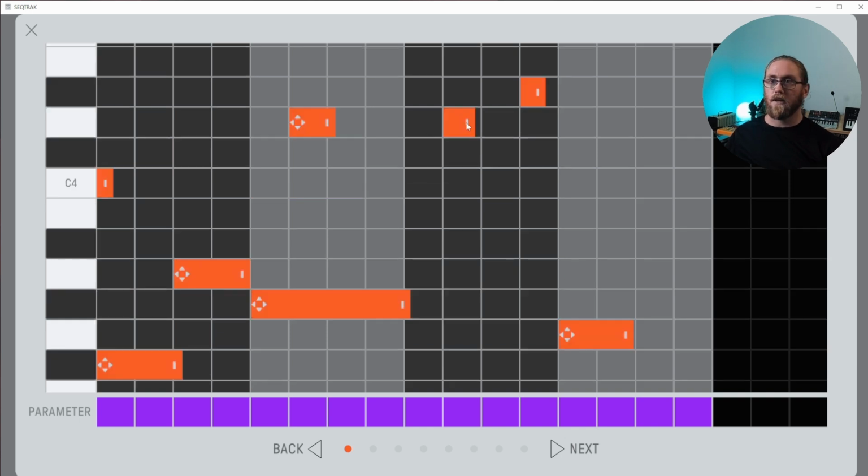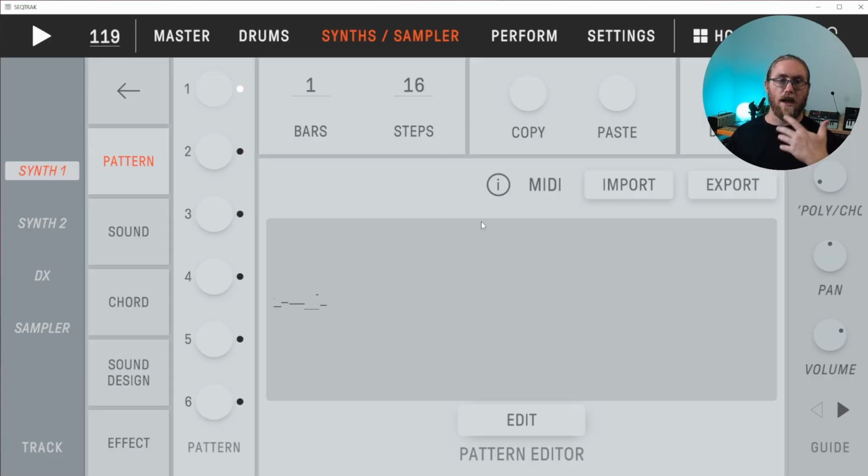So if you don't like one, you can just drag this scrolly thing all the way back, and that's going to remove them. So it just gives you a really nice way to fine tune those patterns. And then if you come back out, we just hit that close button, and that pattern's ready to go. And we can do that for each one.